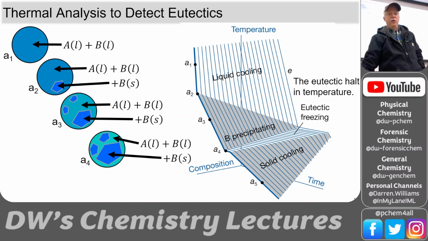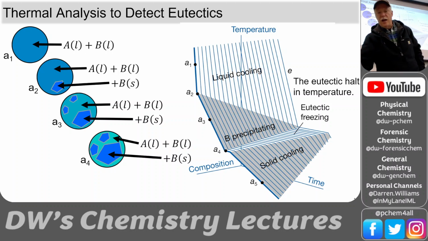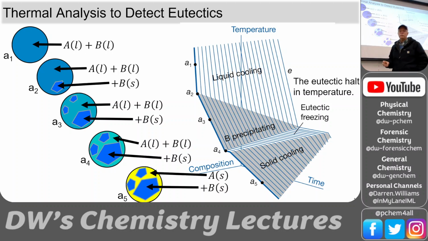And then we get to A4 where that eutectic is forming, and we get a pause. And we have three phases in equilibrium. I don't show it on here because it'd be too small, but we're starting to form some pure A. And that's three phases in equilibrium, and we'll do that until all the liquid disappears. So once we get past that eutectic, all the liquid is gone, and we're now cooling this solid that contains just A solid and B solid. So anything above the eutectic has some liquid, anything below it has only solid.